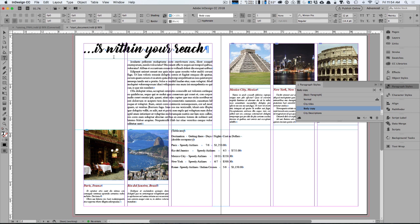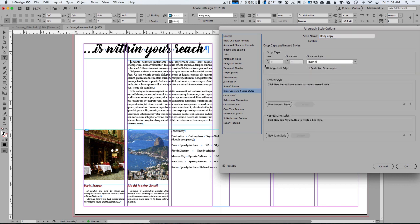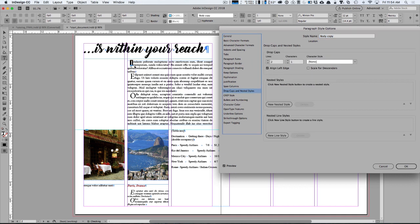Perfect. Okay, we can set up a drop cap here if we wanted to. And I think I can do that through the styles once again. So I can edit the body copy, go down to where it says drop caps, and then create a two-liner like that. Now I don't like the fact that, first of all, the drop cap has been applied to all of my paragraphs, which defeats the purpose of the drop cap.